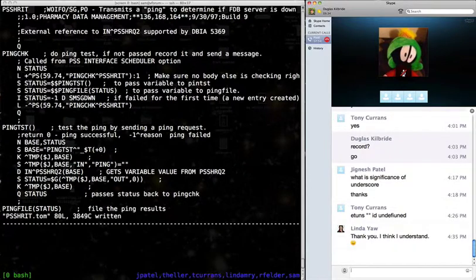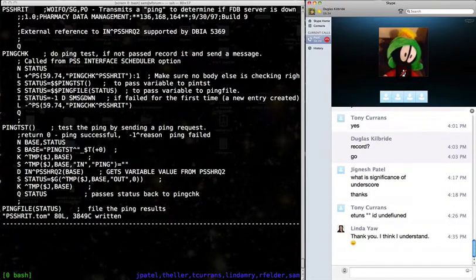Okay, so the next thing here says do a ping test, and the ping test just says here, test the ping by sending a ping request. We're not going to follow it much farther. Once you get it, it's an extrinsic function, so you get a value.